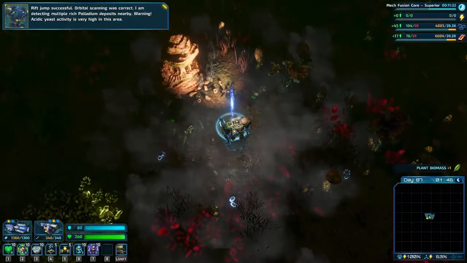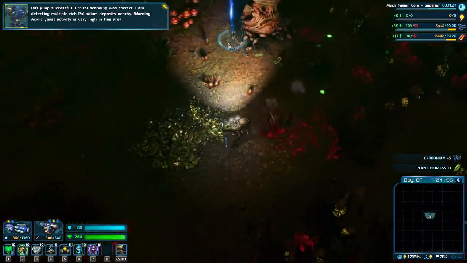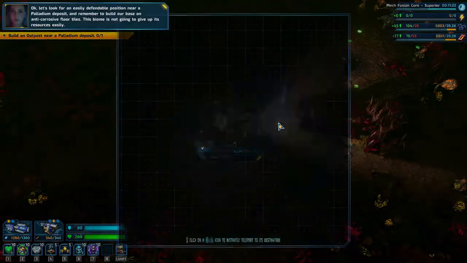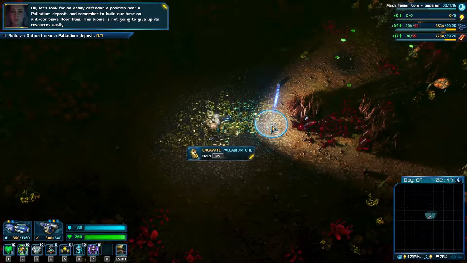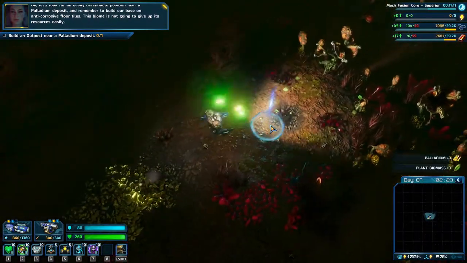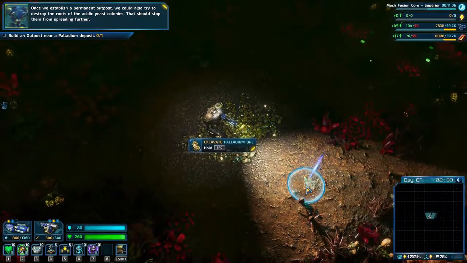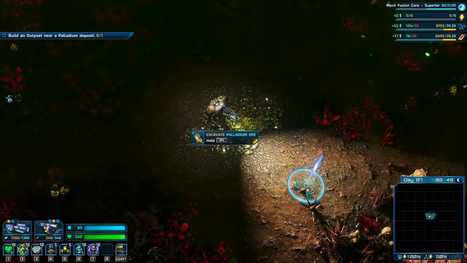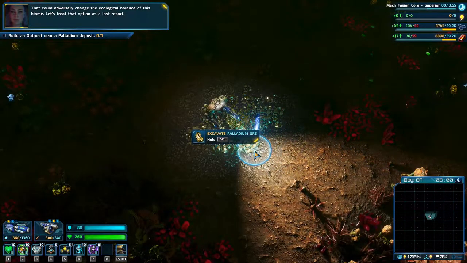Successful. Whoops. Orbital scanning was correct. So I jumped to a new place. Multiple rich palladium deposits nearby. To our palladium is very thing. High in this area. Okay, let's look for an easily defendable position near a palladium deposit, and remember to build our base on anti-corrosive floor tiles. This biome is not going to give up its resources easily. Once we establish a permanent outpost, we could also try to destroy the roots of the acidic yeast colonies. That should stop them from spreading further. That could adversely change the ecological balance of this biome. Let's treat that option as a last resort.